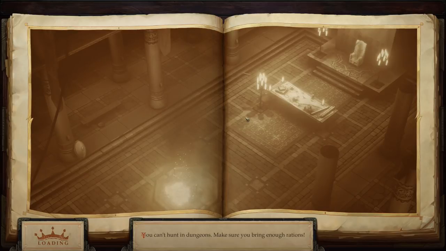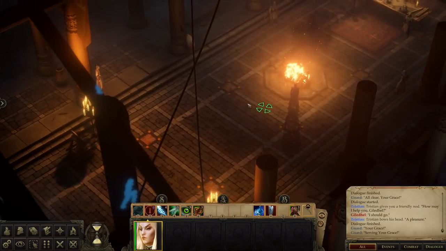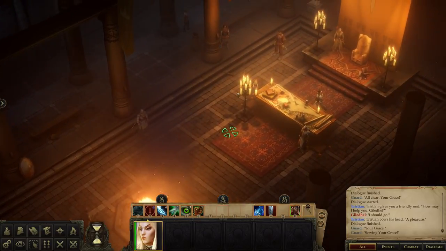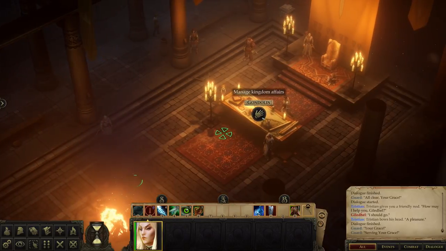Well, it all has to do with the engine. And this engine, I think, is based on the Pillars of Eternity engine. At least, I think they got help from Obsidian. I'm not sure, though. Might be wrong on that. Anyway, let's go back to managing our kingdom.